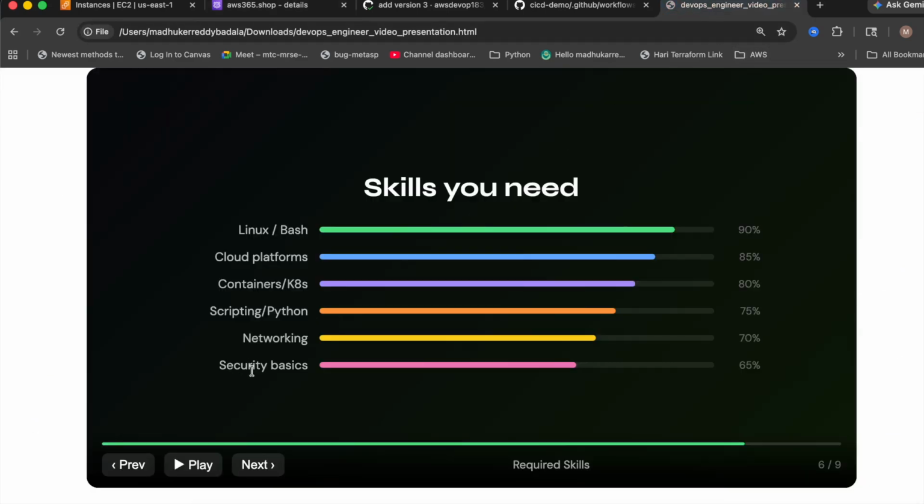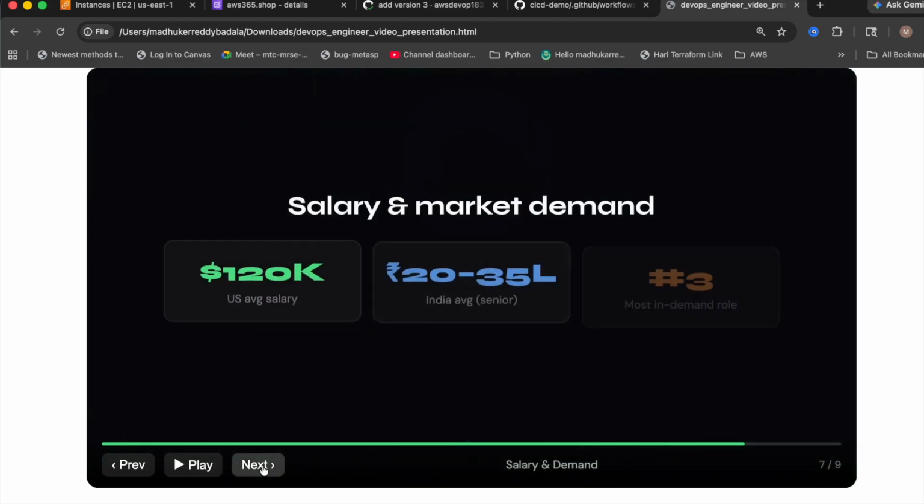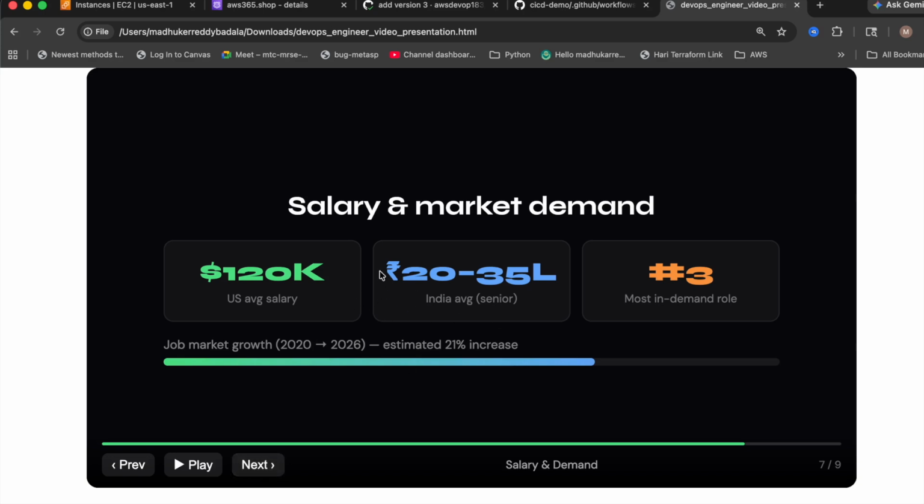And then security basics. At least you should know. You don't need to master security. You're not a cyber security engineer, but you should know least privilege and the best practices we follow in security. Avoiding opening all ports in security groups, securing S3 buckets by making them private. For root, you're not using the root user. For IAM users, setting up MFA, so many other stuff. So you should know all of this stuff. So that's what makes you a DevOps engineer. You need to have more skills. That's why you're gonna get paid well.